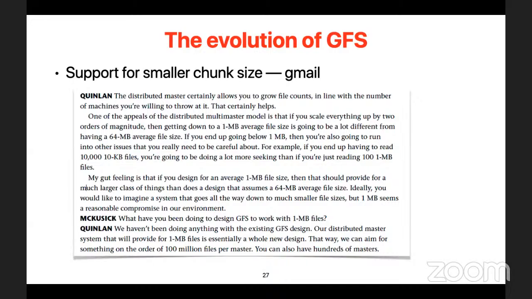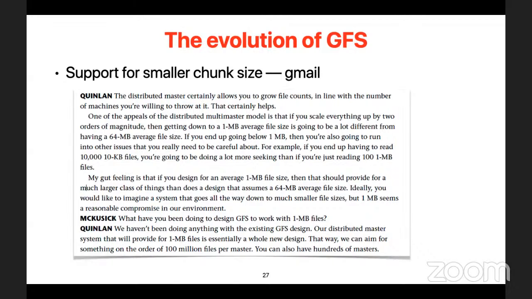And the other thing, right? Originally they said their data centers are designed for large file accesses. That was true until they had a very popular service, which even UCR is leveraging today, Gmail. How big is your email?